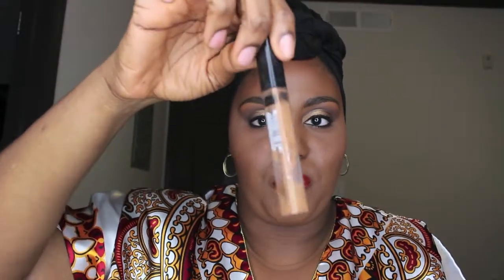The other ones that I have are Maybelline. It's a little beat up because it's been used a whole lot. The Maybelline Fit Me, and I believe this is in Cafe. I used this for a really long time for highlighting under my eyes, as well as for my eyebrows. But I noticed for my eyebrows, it wasn't thick enough to work with the little hairs to be able to cover them up.